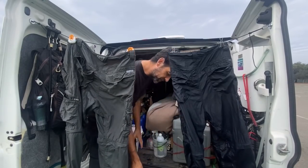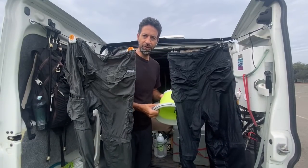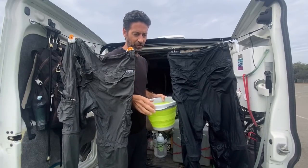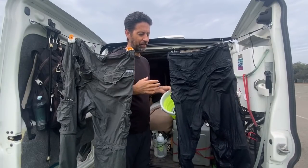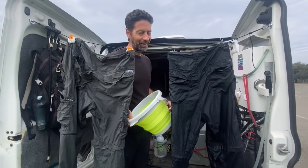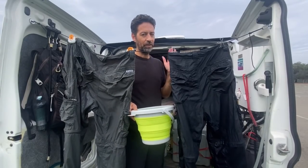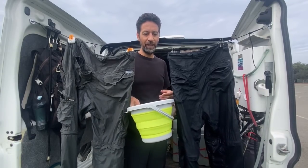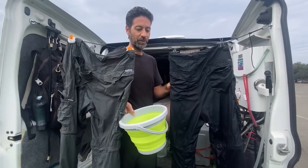The other thing is, I know that there are products that are sold that are supposed to help with this whole process. You know, you can buy a little washboard, or there are bags that you can buy that you could put your clothes in, and they supposedly help with this, but I don't really see the point in it. A bucket, and as long as you're using warm water, that's all that seems to matter for me. I seem to be able to get at least these types of fabric really clean.